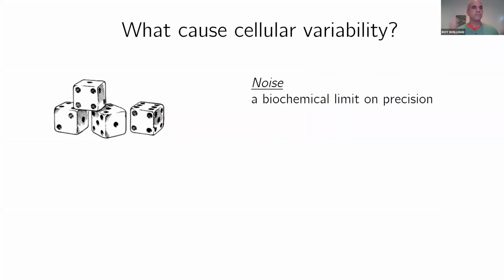You can broadly think of two extreme answers to this question. On one side, it's just noise. Biology is complicated, and for a lot of genes you have only one or two copies of DNA, and sometimes only one of them is active. Small numbers will just generate noise. So it could be that the reason we have variability is purely that. Unlike Lego blocks, it's harder to create cells that are really identical and really precise.